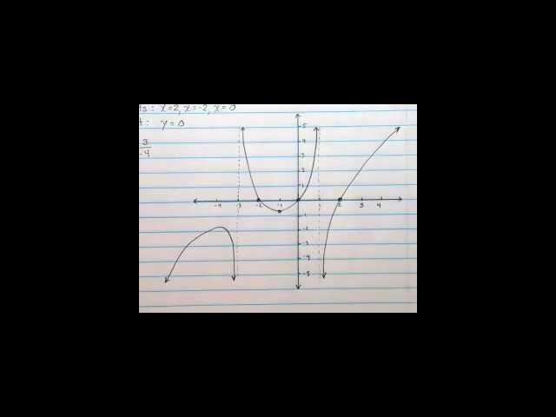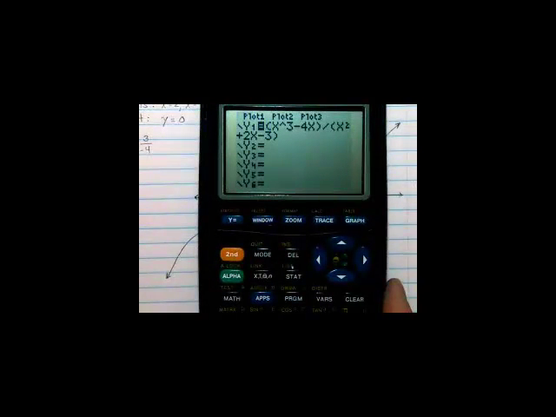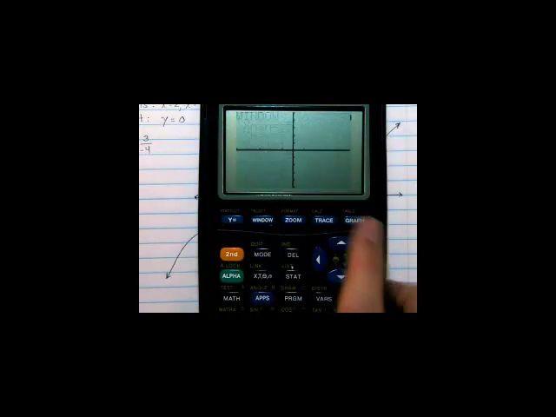Okay? But let's take a look anyway. Let's see what we get when we graph this thing on the calculator and see how closely it matches what we had. So we had x to the third minus 4x on top, and then divided by x squared plus 2x minus 3. And I'm going to go ahead and make my window just a little bigger. I'll go out to 5s. And let's see what we get. Okay, so I got that typed in. Made my window from -5 to 5 each way, and let's just see what we get.